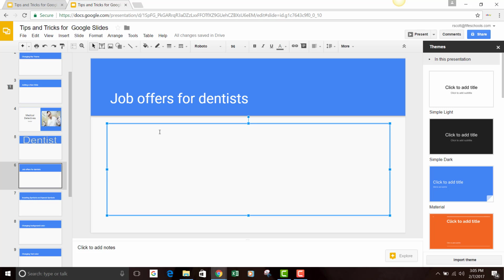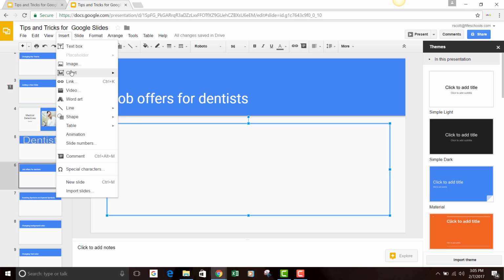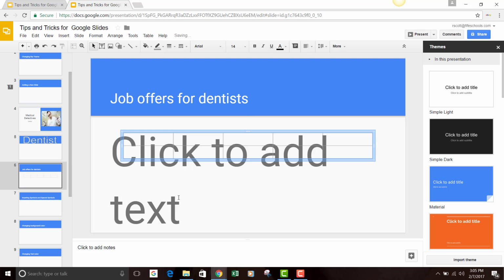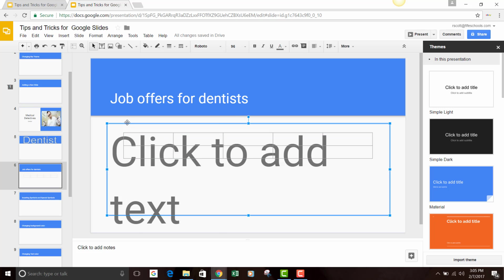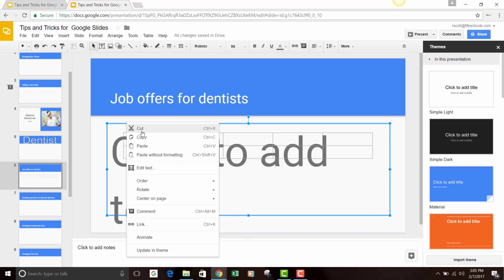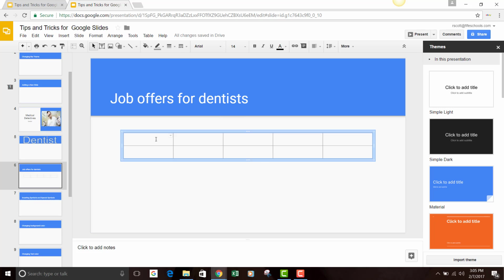So I go into here, and I'm going to insert a data table. Where's my table? Text box, chart. There's my table right there. And I can make it any size that I want. So if I want 5 states, 2, 3, 4, 5, and I want the headings, I could go like that. And then here, again, this text box is there. So I want to kill that text box, get rid of that. So now I can put my title on my heading. So state number 1.